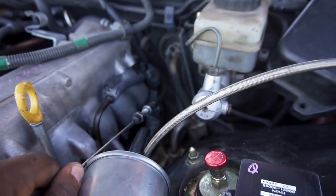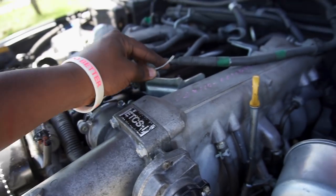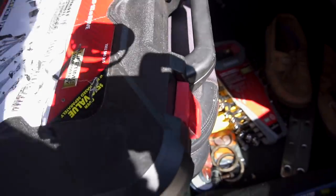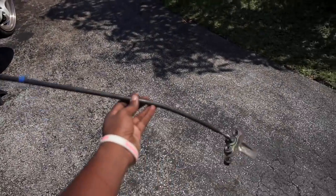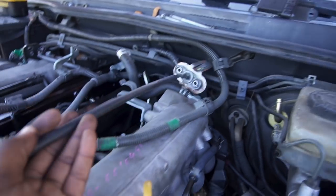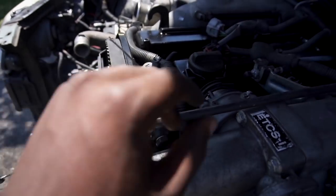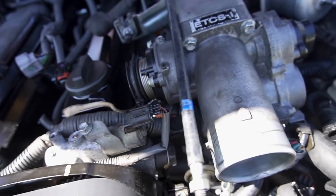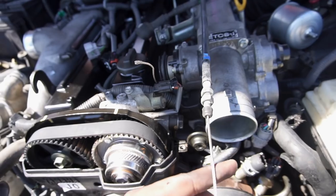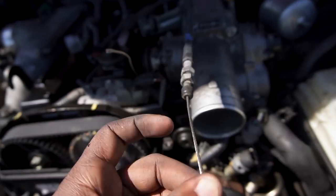As you guys can see, the throttle body cable is way too short to reach. This is the old throttle body cable — it's just way too short. So this morning I had my girlfriend take me to the junkyard, and we actually picked up a throttle body cable out of a 1995 Toyota Camry. This one is definitely long enough. That's a little heads-up for you guys doing the swap: your IS throttle cable will not work. If you don't want to pay for the super cables, you can just go to the junkyard and grab a cable off of a 1993 to 1996 Camry — it doesn't matter if it's the V6 or the four-cylinder, they're both fine.